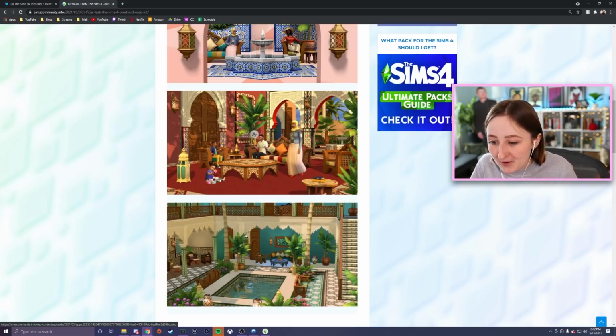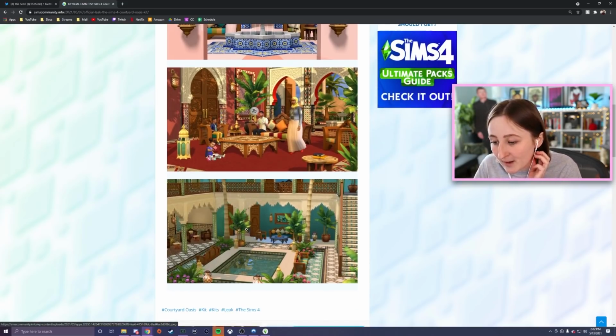I'm really glad they've got all these build features too. It's not just furniture. They've added all the columns and the trims and things like that. It makes a big difference because you can really make an entire build this way now, with windows and stuff too. So anyway, I'm just very excited and I look forward to the release on May 18th.